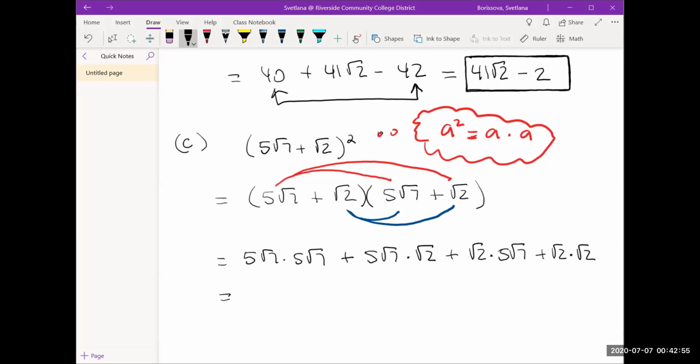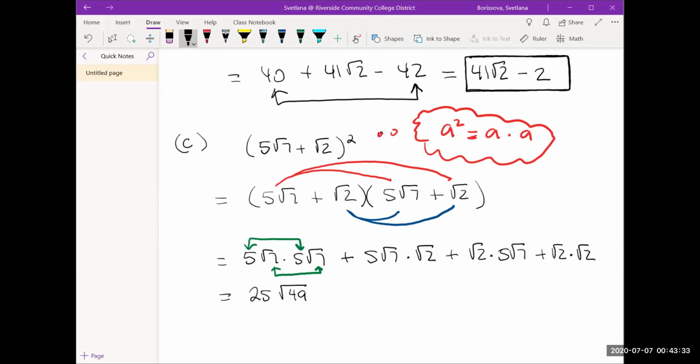Okay, so I'm writing this all out this way, and now I'll work on it, and I remind myself that when I multiply expressions with radicals, the outside numbers can be multiplied together, and the inside numbers can be multiplied together, but I'm not able to mix them up in a different way. So for the first product, I can multiply 5 and 5. They're both outside. And I can multiply 7 and 7. They're both inside. I'll get 25, and then square root of 7 times 7 is 49.